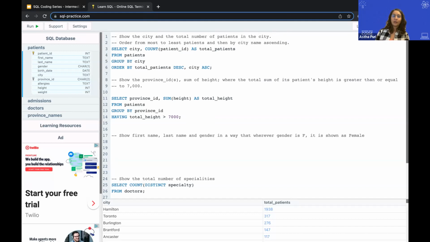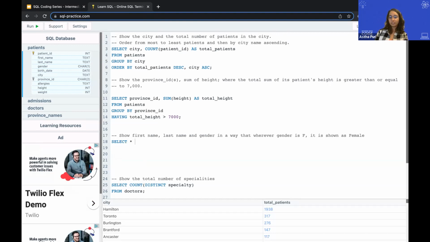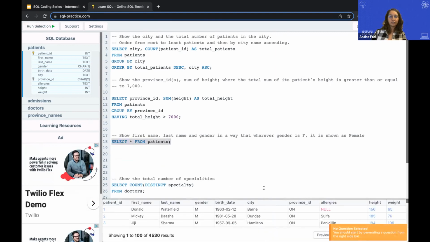It's not mentioned in the question here, but it is from the patients table. So let me display patients here and show you what I'm asking for.